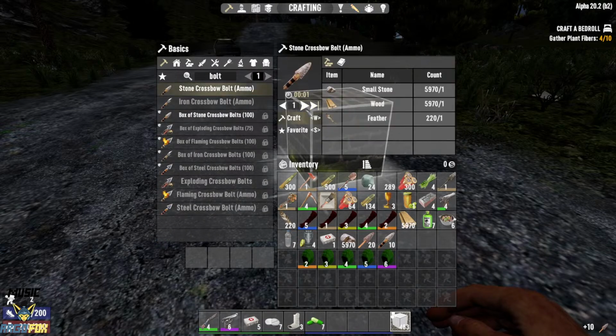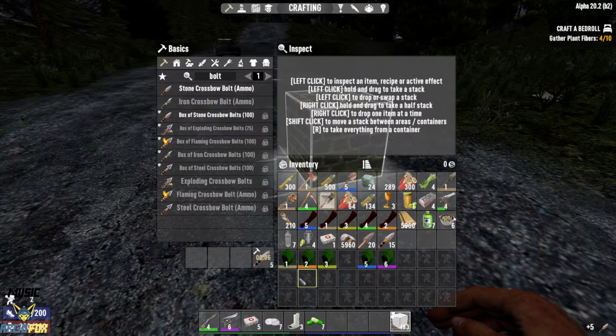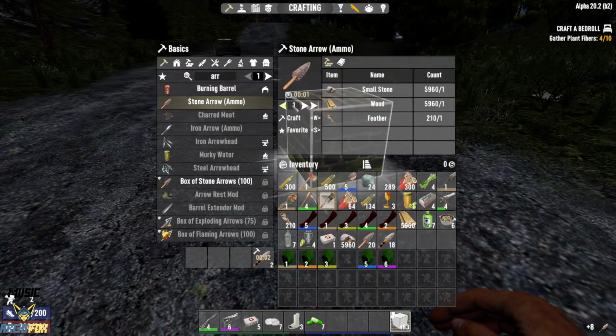Bolt. 14 seconds. Okay, we're a tier 4 now. Let's wait for that to finish. Arrow, 10. Still 14 seconds.